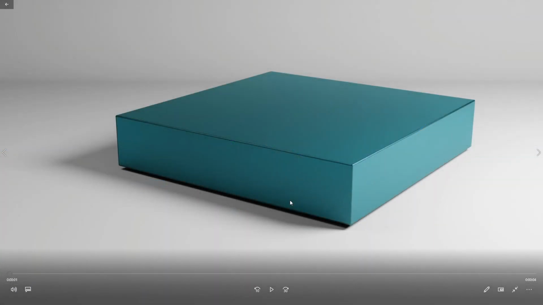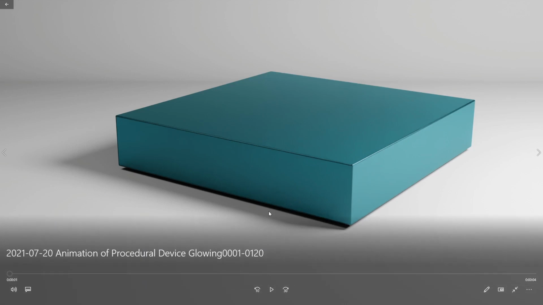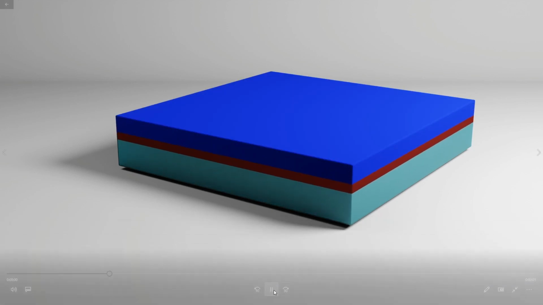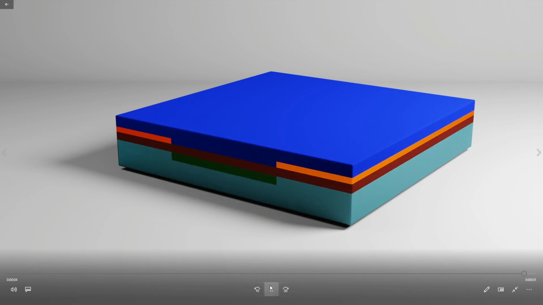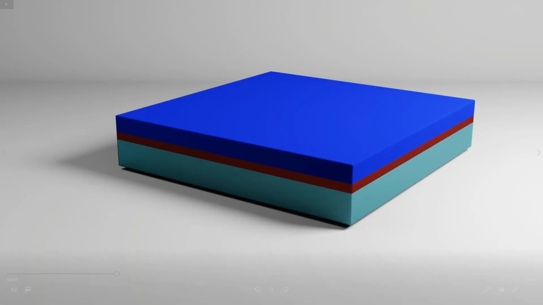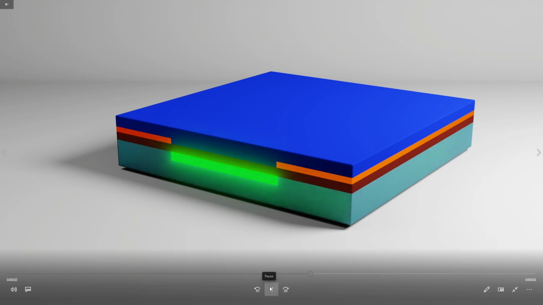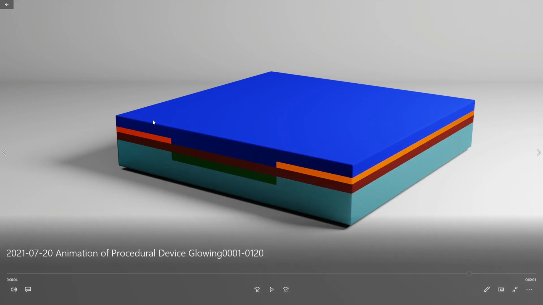Finally, I'll show off an animation I made using an OTFT or organic thin film transistor node, which was essentially a custom shader for making bottom contact bottom gate transistors. It's a more elaborate setup, but it allows me to use a very, very simple plane with minimal geometry to create all of the respective layers and then illuminate them to show the passage of charge transport. This would be a very nice figure to include in a presentation, but it could also be used in a more static state for an actual paper figure.